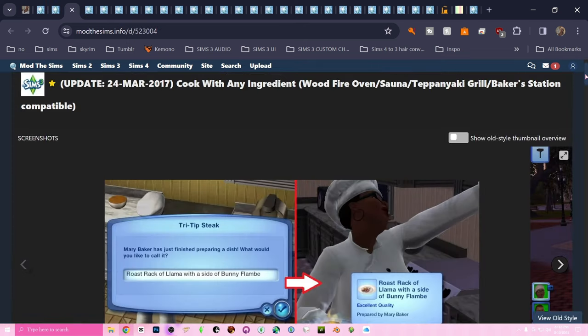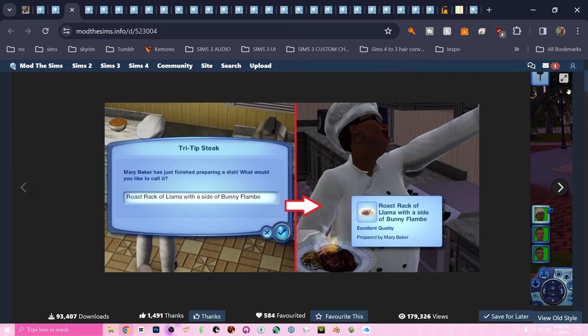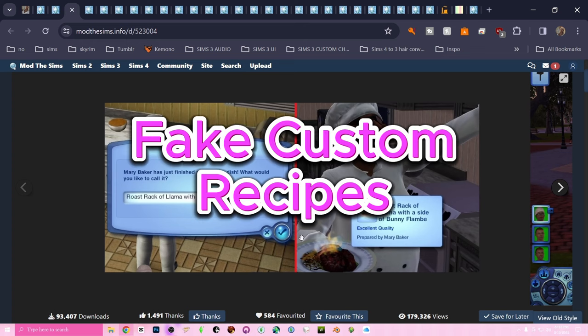Now, we're going to look at the Cook with Any Ingredient, Wood Fire Oven, Sauna, Teppanyaki Grill, Baker Station, blah, blah, blah, you get it. This is what you guys are seeing in my videos whenever I go to make a new meal, and this is also how you're going to be able to make custom recipes as well.